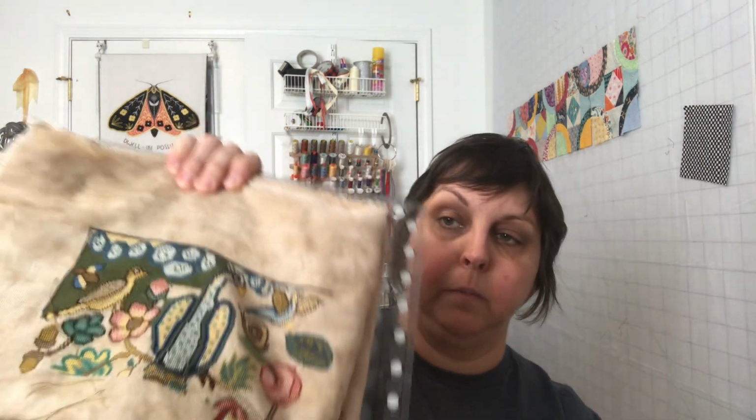But I've pretty much completed page 2 of 24, people, of the outlining. Now, I'm not counting the green as a page finish, and I still have some fill-in, but you know, at this point it's kind of mindless. And all my boards are in use, so bear with me here while I grab something. I only have a few things in front of me, so I'll kind of hold it still a little bit.